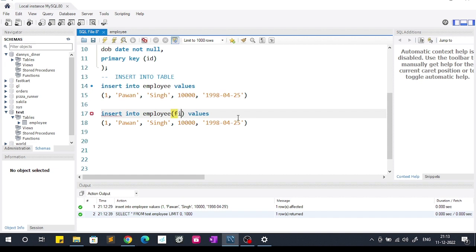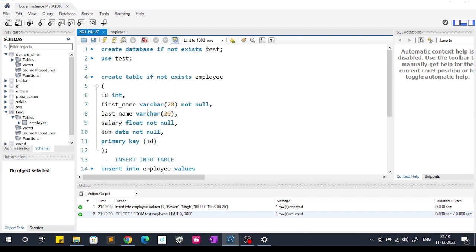So let's say I want to first store the first name, then last name, then ID, then I want to store salary, and in last I want to store date of birth.